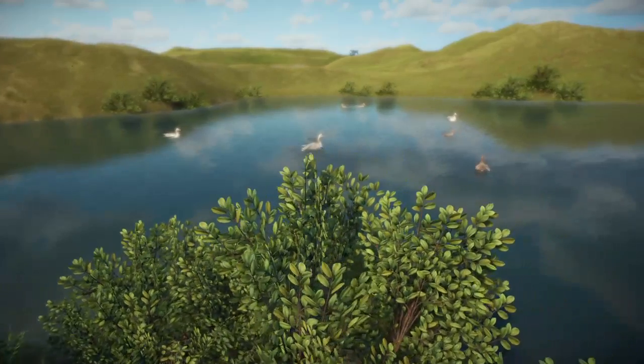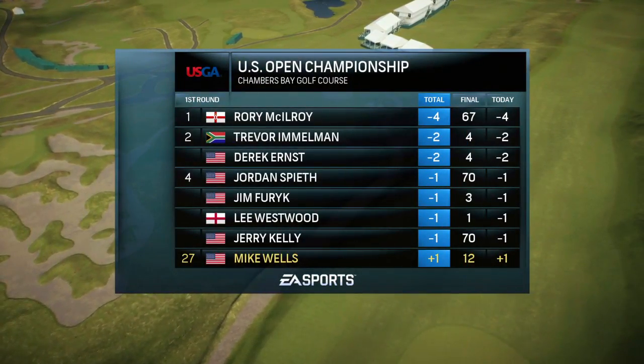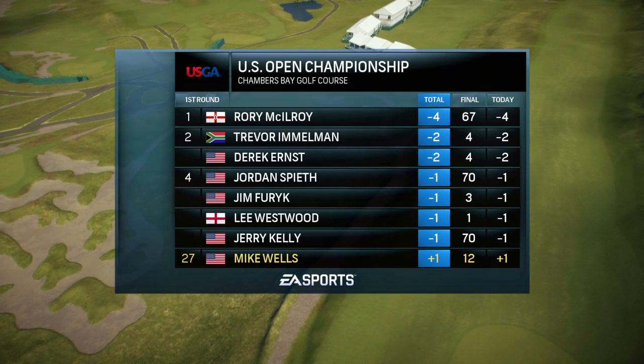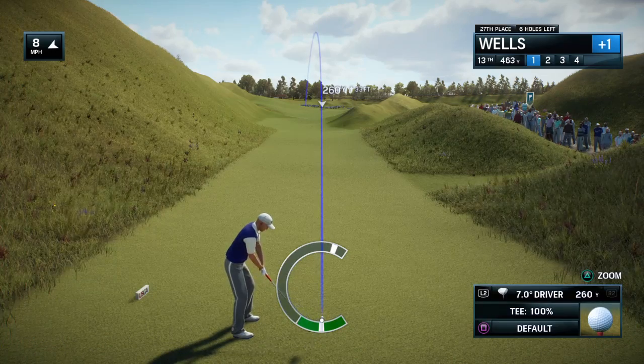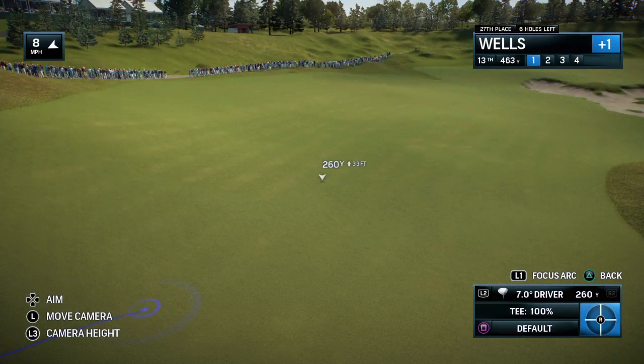Frank, what is Chambers Bay all about? A nice blend of links and parkland golf, really. You can still play the ball through the air, play your own style of play, but it just looks like you've got to play the ball along the ground, almost link style. These huge cavernous type bunkers that adorn the sides of the fairways, big greens, undulating greens. It really is a wonderful test, and off the back it can play very long.